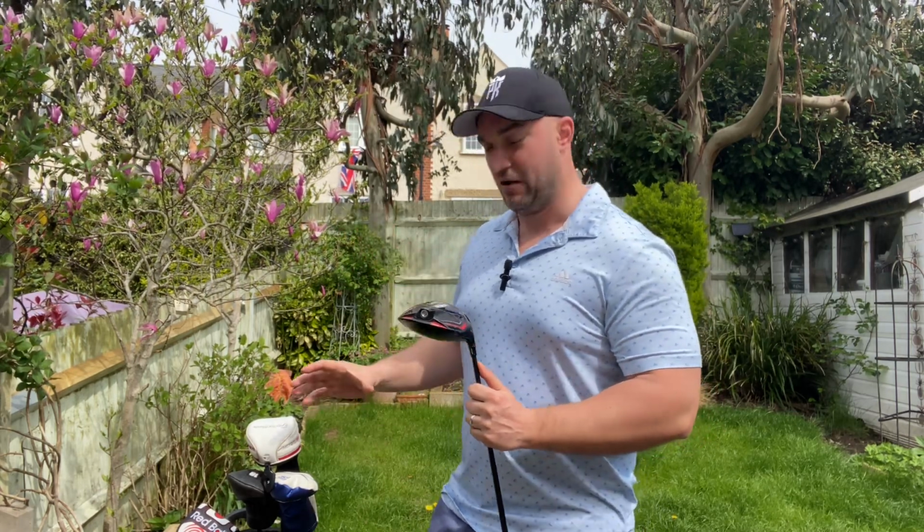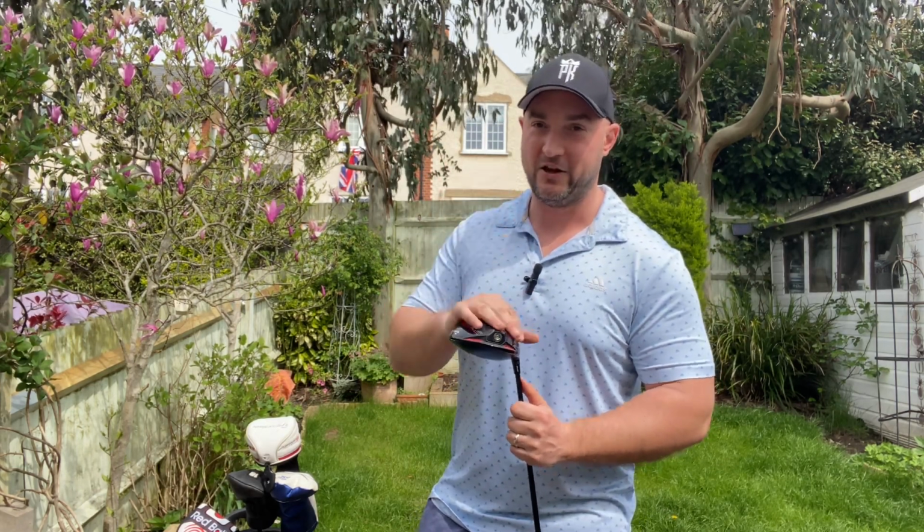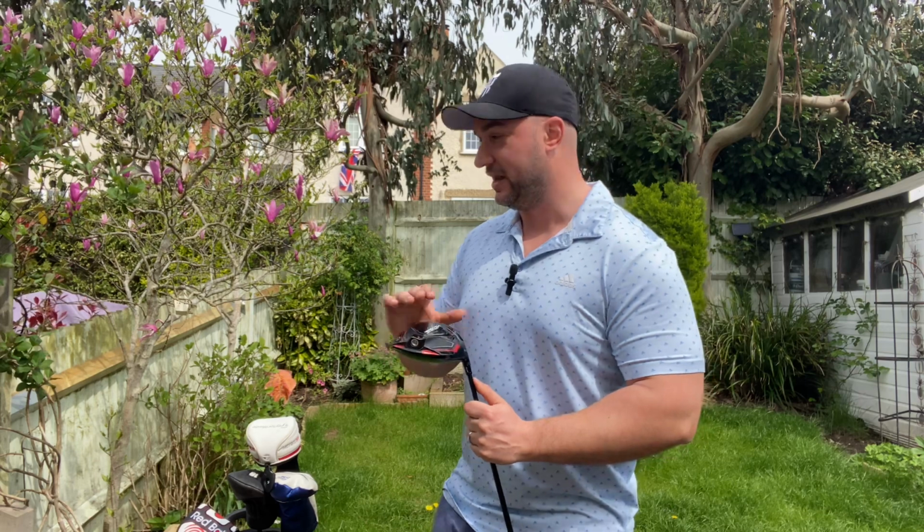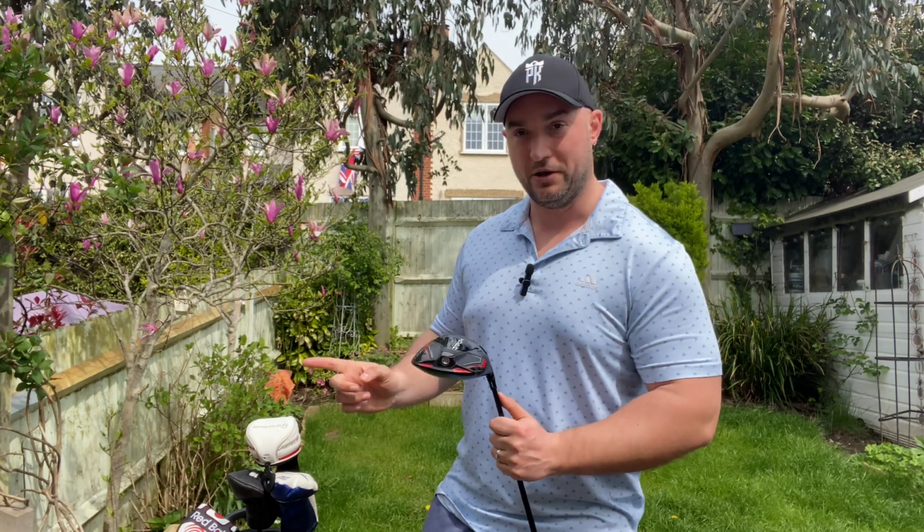So just for a run through, apart from the wedges, because I've not actually got any wedges to test. Well, I do. I have an old Nike wedge for the Nike bag that I'm doing for you guys, that you're going to take out on the course. So that will come, but it's only one. I'll just stick one Nike wedge in here.